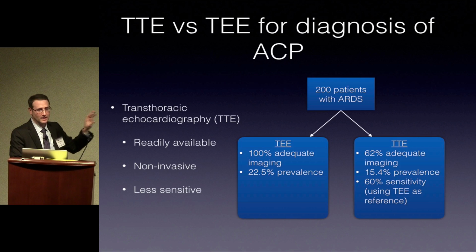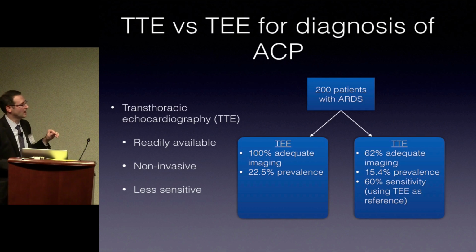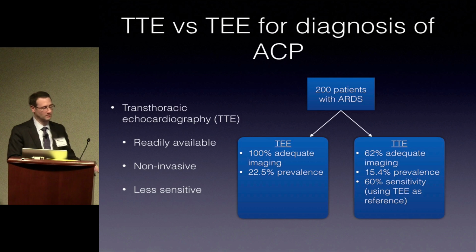You know, in my experience, we get a lot of echoes in people with ARDS, and any reason why they're in the ICU. It seems like every time they sneeze, we get an echocardiogram nowadays. And never, or very rarely, do we get a report back that they just couldn't see the RV well enough to give me a comment about RV size or RV function. They may not put it in a report, which is a separate problem, but at least they can get good enough images that I can go down to the echo lab and look at it myself and see the RV's doing just fine and not having a problem.